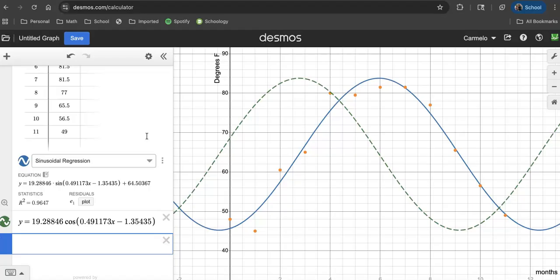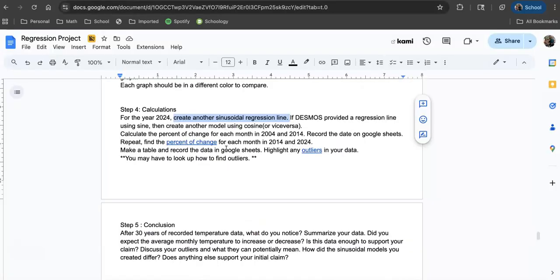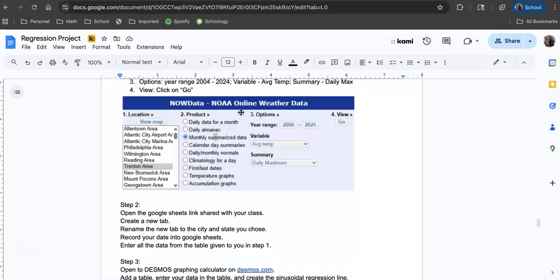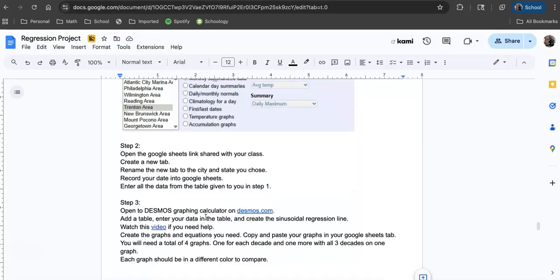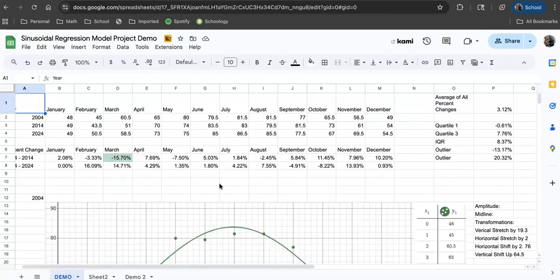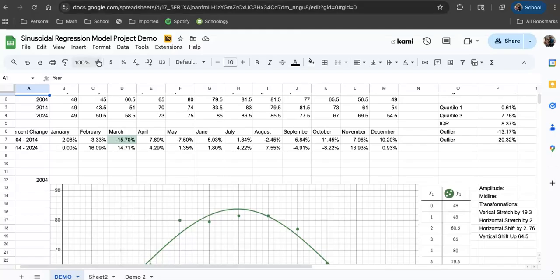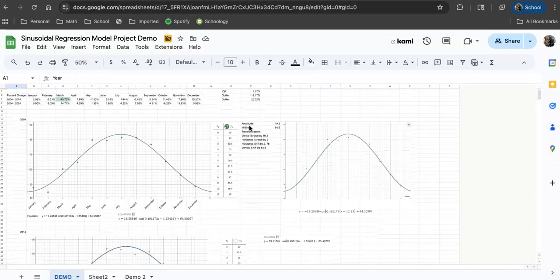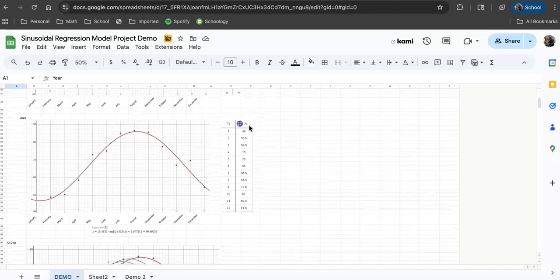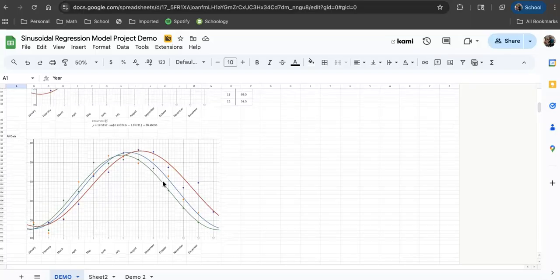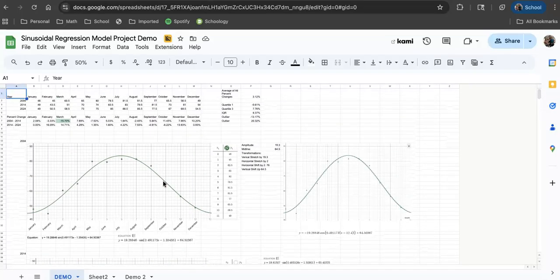So there's a little tutorial on how to do a couple of these pieces here. Step one, this is what you're going to need. Get that information. Here's your step 3, get that information on DESMOS. Then from there, put everything into your project, and your project starts to look something like this, just as a little demo. So here's your data, you got your curves here, 1, 2, 3 curves. Here's your third curve of all 3 of them. Just a quick little demo for you guys of what it should look like.